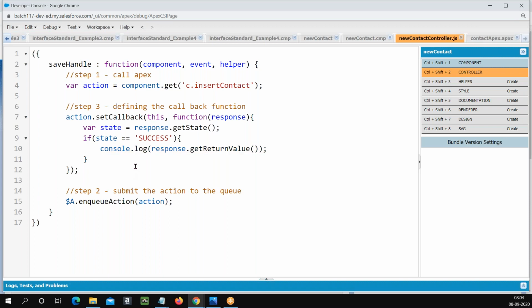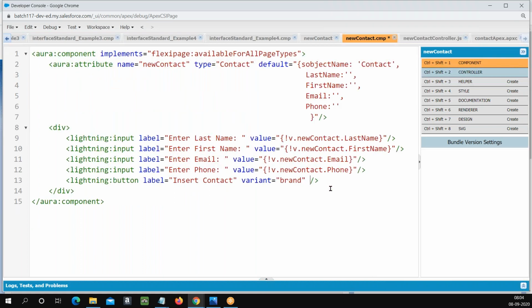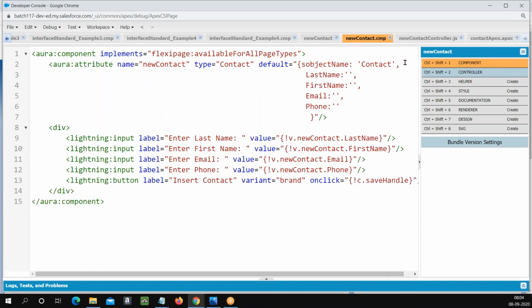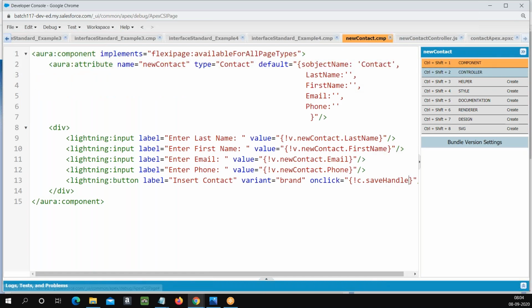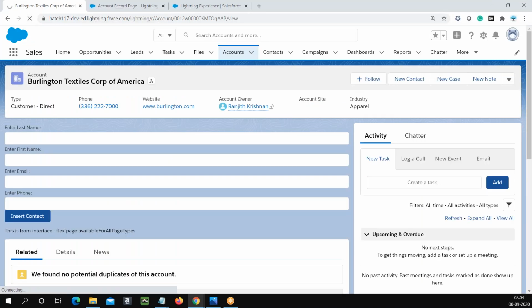Let's see. I hope it should be successful. Then this is a method I'm going to call on click. Right. I'm going to refresh this.